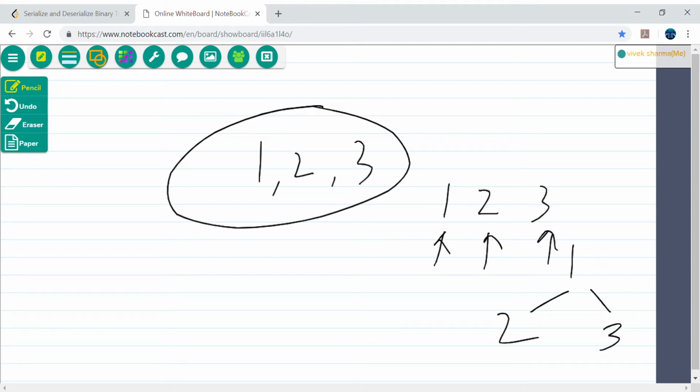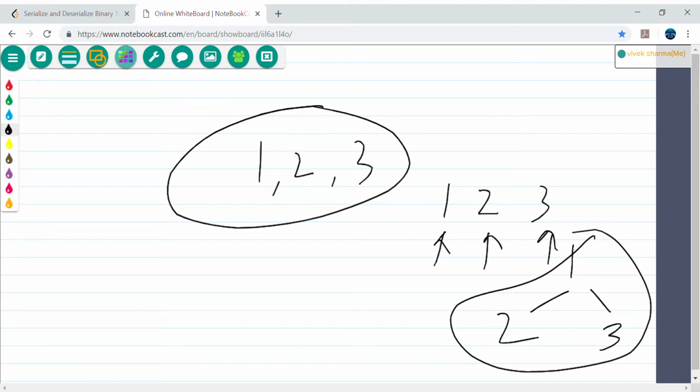I will keep doing that sequentially, because that's the order I already built in my string builder. The same way I inserted it, I'm taking these strings out and building my binary tree. So in this case, this will be the binary tree 1 2 3, right?